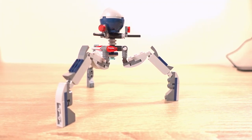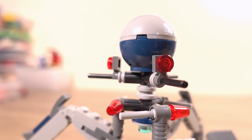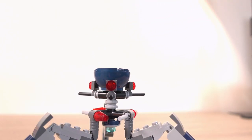Finally, the tri droid build, which is quite impressive in its size and its building techniques. It also has these flick fire missiles on the side. You do have to be careful when lifting it by its head though, particularly when you grab the top dome as this bit can easily come loose.